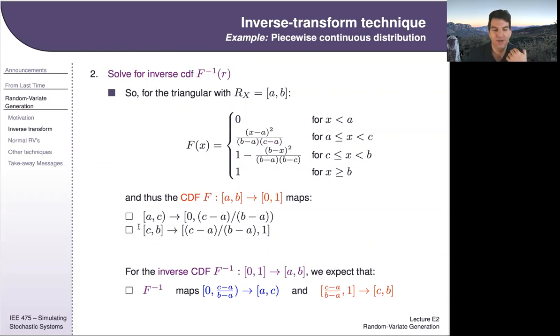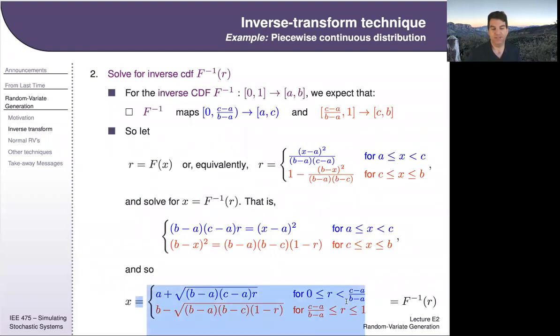You have to figure out which range of the CDF corresponds to which range of the inverse CDF. You can do that by plugging in values. If you plug in A into this one, you'll find one end of the inverse CDF range. If you plug in C into this one, you'll find the other end of that interval. And that gives you this interval here. Then if you plug in C into this piece and B into this piece down here, that'll give you this interval down here. Once you've got those two, you can invert each of these individual pieces separately, independent of each other, and just apply these ranges to it. That ends up giving us the inverse CDF that we see way down here.